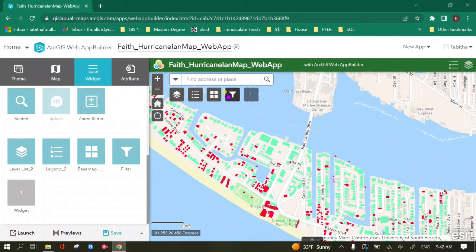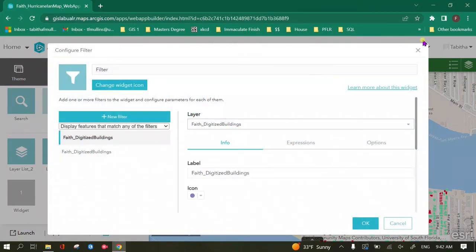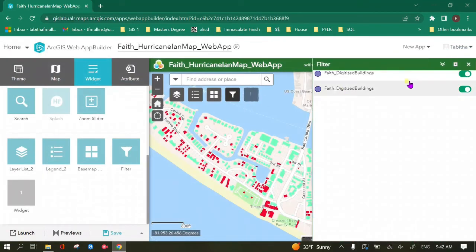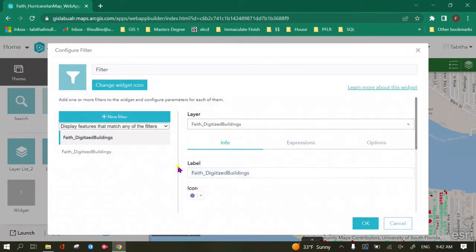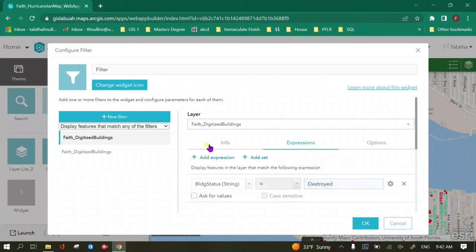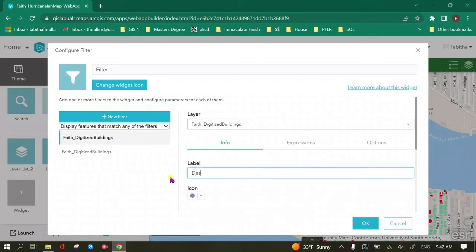All right, now we have our two filters. However, they don't have good names. Let me show you again. You can see when you click on the filter, it doesn't tell you what you are filtering for. It just includes the name of the layer. So that's not very helpful for a user. So I'm going to go into, okay, I understand now. So you set your layer that you want your filter here, and then you change the label of the filter here. So which one is this? This one is destroyed.